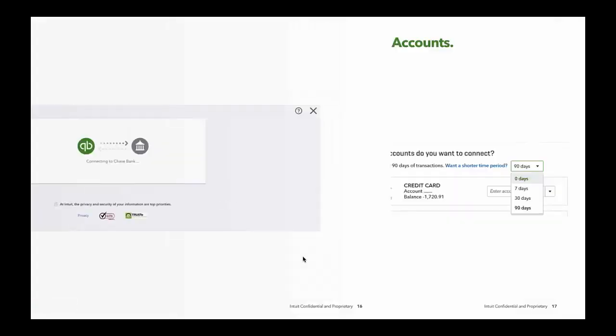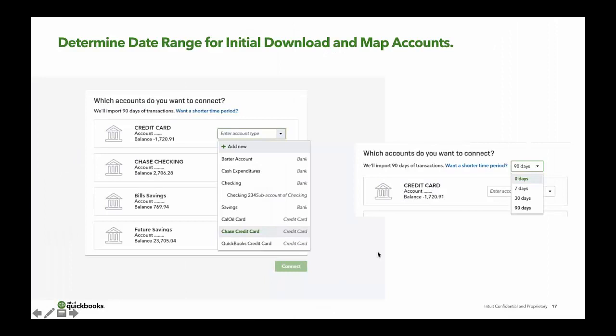Then it takes a few moments to form that connection, and the important part here is determining the date range for initial download. Now, this is another thing that's in the process of changing for some of the financial institutions. They're getting more particular on what they share with a third party, and in this case, QuickBooks is that third party, right? So they just want to be very sensitive to how much data they are bringing in. But for most banks, the default is 90 days of transactions when you're forming this initial connection. You can choose a shorter time period, and like you're seeing here, we're mapping up whatever accounts we've chosen to their GL account in QuickBooks.